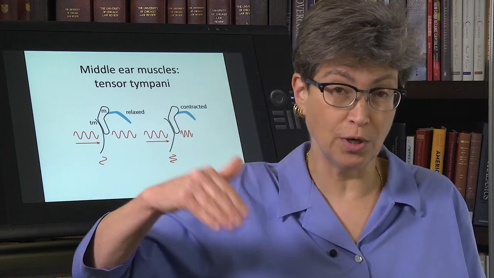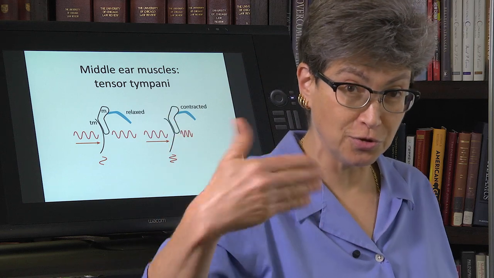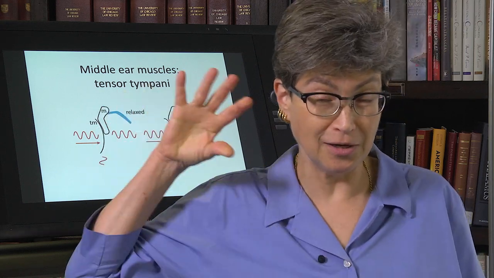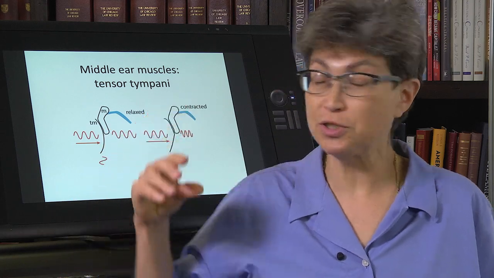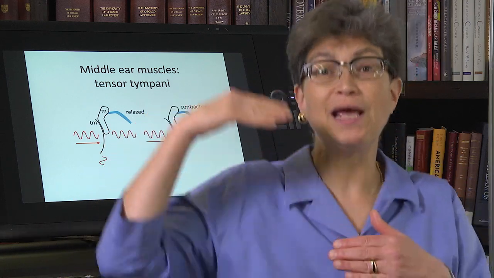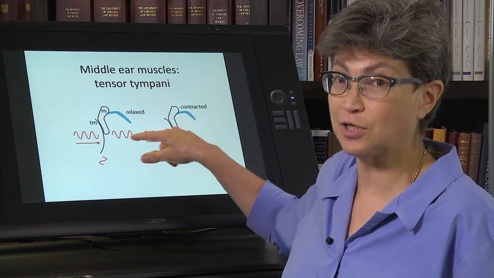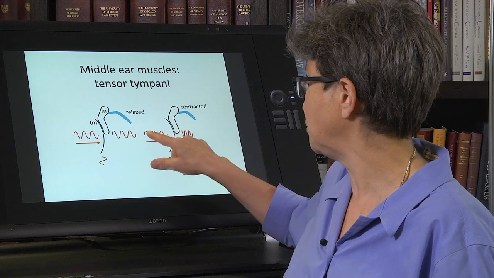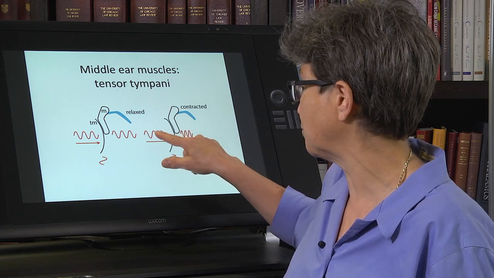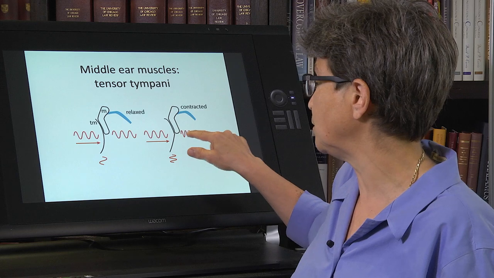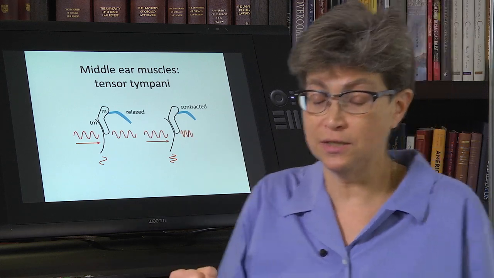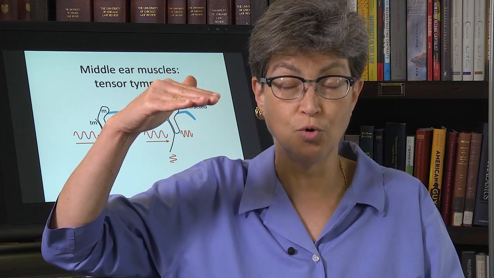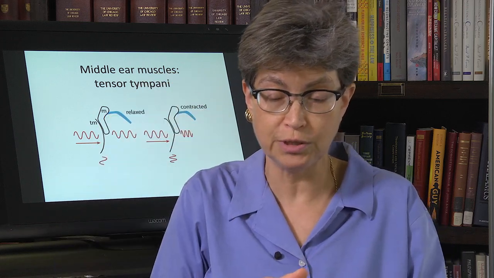And now you want to chew and also listen to your dining companion who is speaking at normal speech frequencies. And those speech frequencies are now going to be elevated because they're coming in through the external ear. And they're not coming directly to the cochlea, they're not bypassing the external ear, they're coming in through here. And now because they have to go through the middle ear, they go through this tightened tympanic membrane, they're elevated, and now you can distinguish speech more readily from your own chewing sounds.